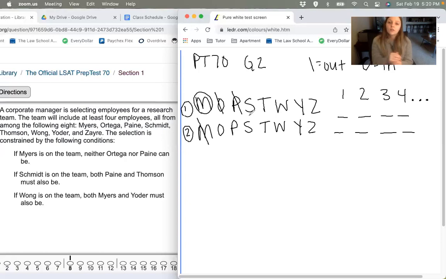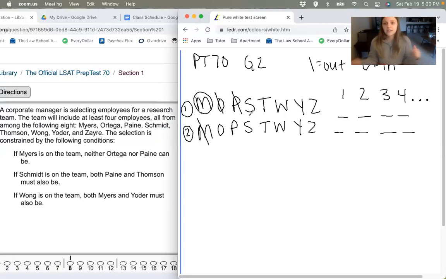So in world number 2, it's when M is off the team. Does the rule say what happens if M is not on the team? It doesn't. It just says what happens when M is on the team. So in that case, I don't know what happens. O and P could be on the team, O could be on the team, P could not be on the team, or they could both be off of the team. It doesn't matter. The gist of it is the rule only says what happens when M is on the team. M is not on our team, so we don't know what happens, so we just leave it.